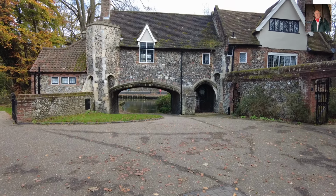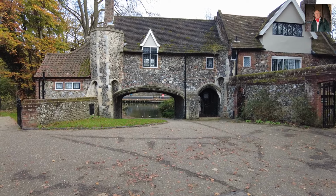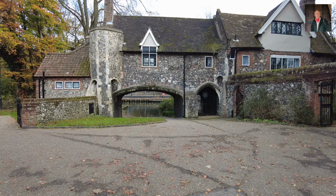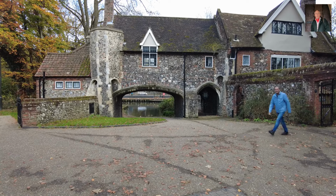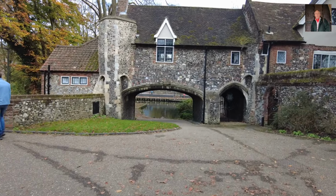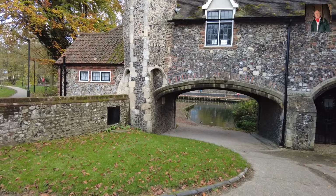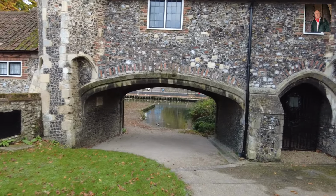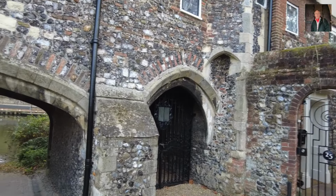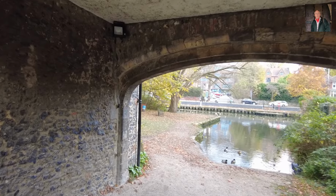This is what they call Pull's Ferry, and it's a walkway, and well, it's now a private house, but it was the home of a ferryman called John Pull. The archway gate was built in medieval times, but the adjoining house was built later, and it's sometimes called Sandlands Landing due to the fact of a previous ferryman. But look at this, isn't it rather cute? Whoops, that's Stevie falling over.